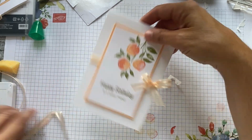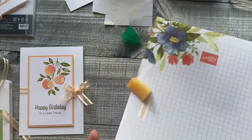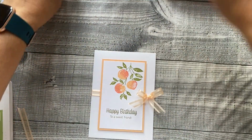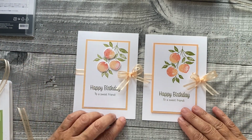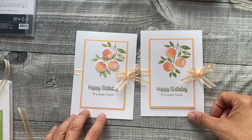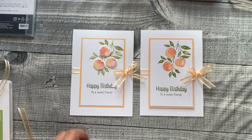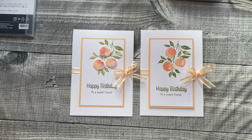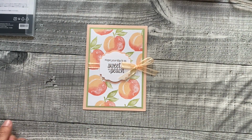And there we have today's little make. So it's a little bit different to the actual design. Let's move that out of the way. But I like to show you different ones. So stamping it flat, but then layering up the white bit, or stamping it layered up, but then putting the mat on flat. So that's today's make. Please do pop pictures on the Facebook group or send me them. I'd love to see them. And next week we're going to do lots of peaches, and we're going to be doing a full background of the peaches.